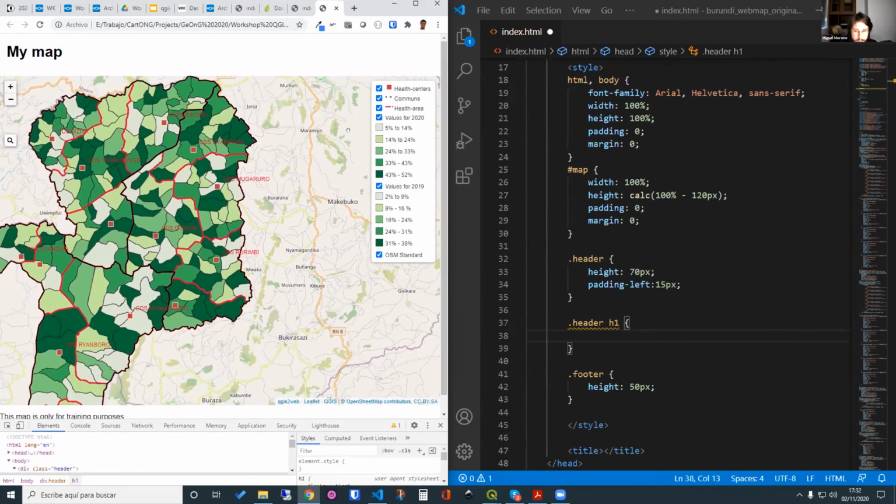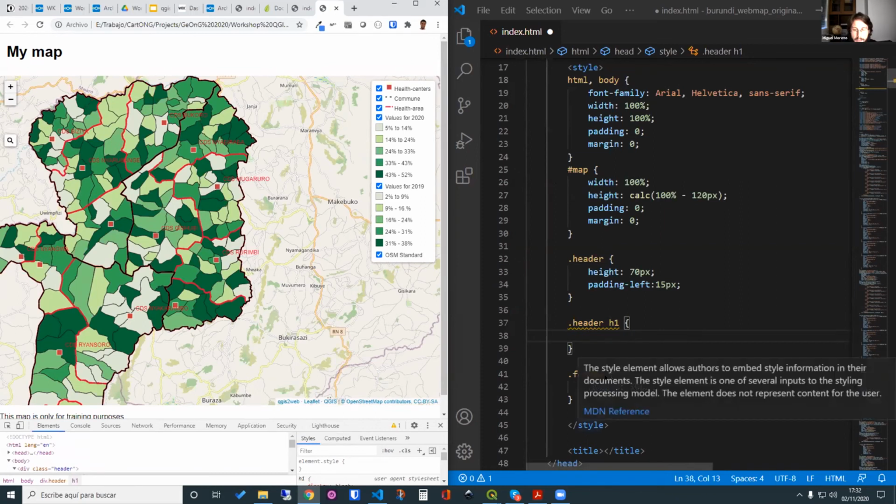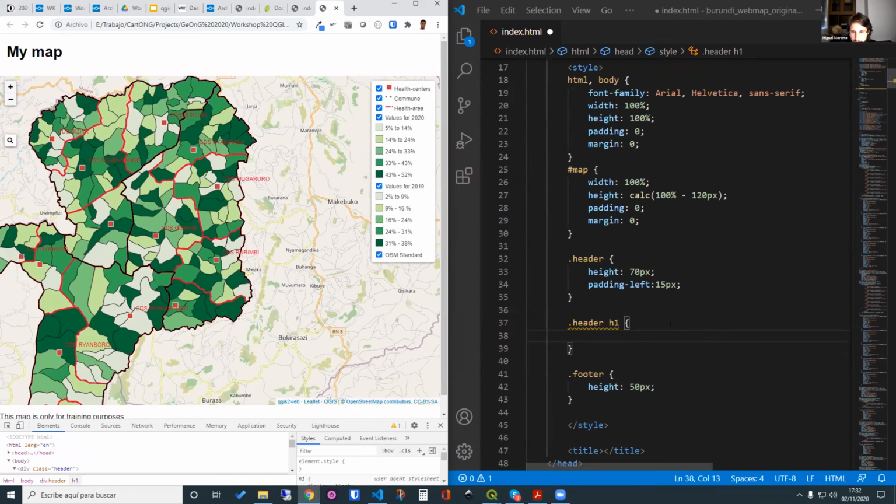So yeah, we would need to overwrite all those properties. At the end of the workshop, I will share a final version of more edits that I'm doing now, because we won't have time to show everything.